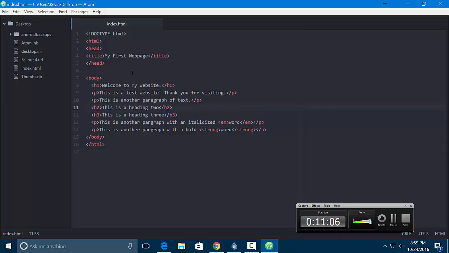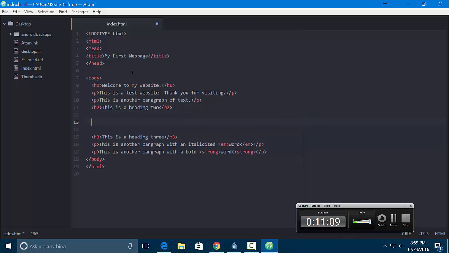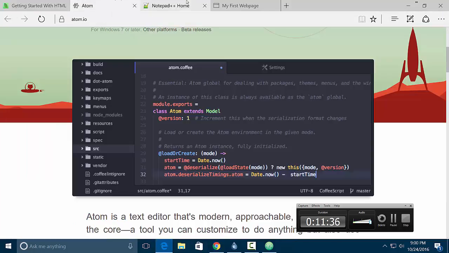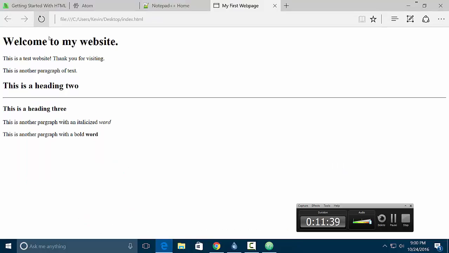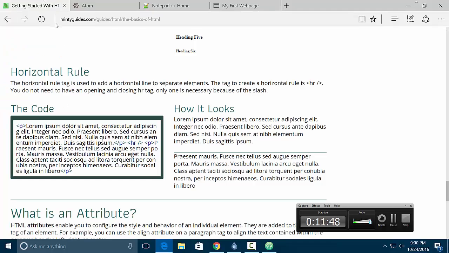So let's say after our second heading here, we want to have a straight line go through the middle of the page. So we have a tag, HR, that stands for horizontal rule, do a backslash, and we close the tag. So when we do this, we don't have to have a separate opening HR tag and a closing HR tag, because the horizontal rule doesn't contain anything. It's just a straight line, so there's no need to have that extra space there. So when we go to our test site, we refresh the page, and between heading 2 and heading 3, you can now see there's a giant straight line going through the middle of the page, so that is our horizontal rule there.